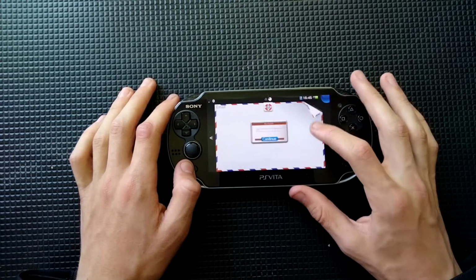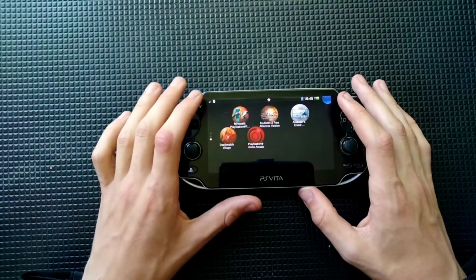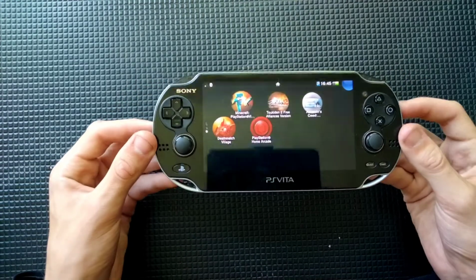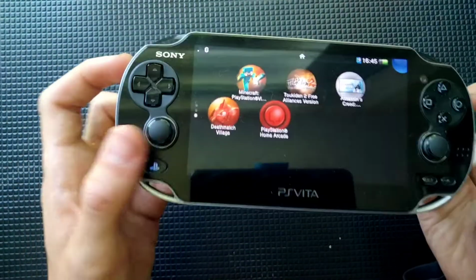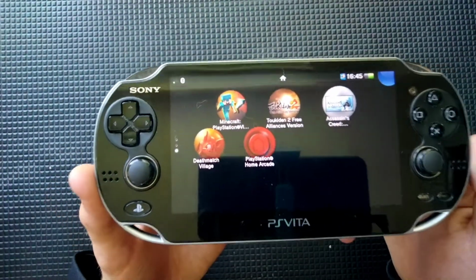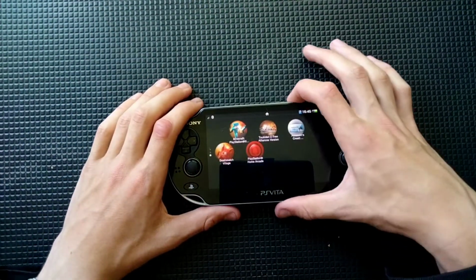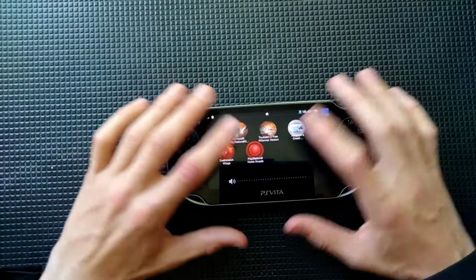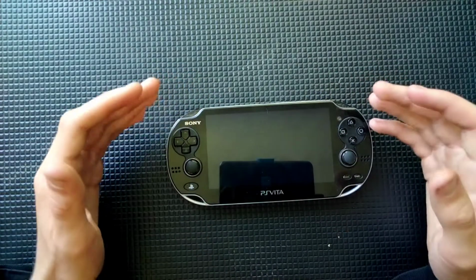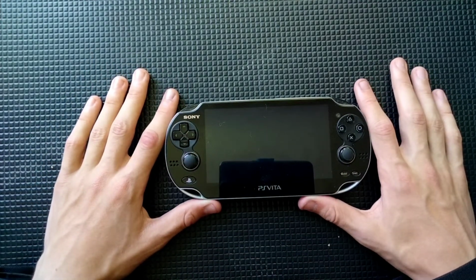So, yeah. Battery life is amazing. It does actually last quite a while, especially when you're playing the little games like Deathmatch Village and PlayStation Home Arcade, as well as Assassin's Creed. They actually work quite well, and these two and this one up here are actually all free, and the great game to actually start playing Assassin's Creed was the PSP game, so the quality on it's actually nowhere near as good as Minecraft or any of the new games. I'll actually show you the difference now, but it actually works better because it doesn't drain your battery life, and it's a great game, Bloodlines. I'd actually recommend getting it.